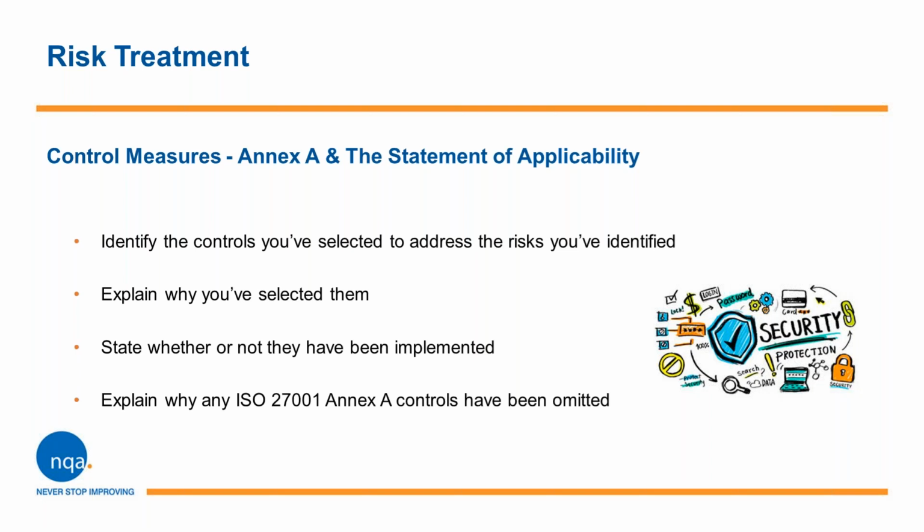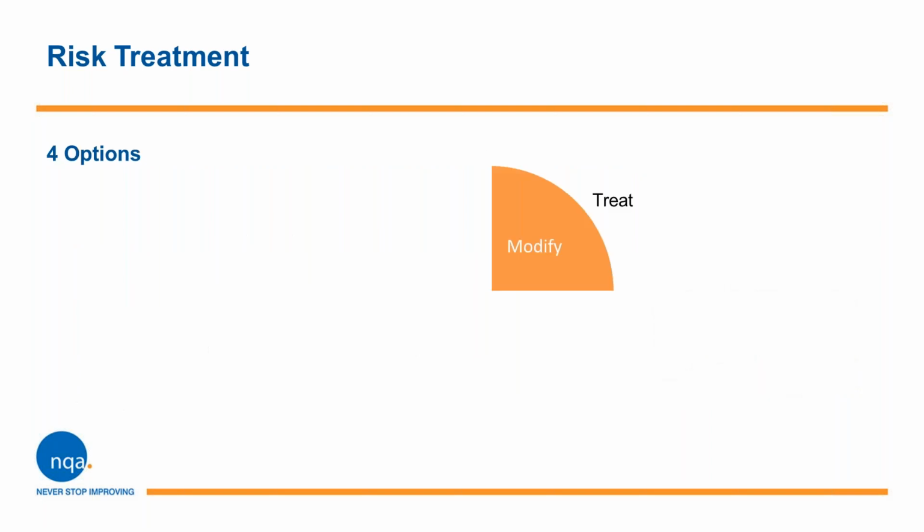Because of that as well, because it lists a lot of your vulnerabilities, a lot of the controls you're using, it's a very sensitive document as well. It's not a document you'd like to be public. So keep it secure, because you wouldn't want to publish all your threats and vulnerabilities out in a public domain. So going back to our risk treatment options there, so we had treat or modify. Someone mentioned, why modify, why not reduce? Well, yeah, it's the same thing. Again, use the terminology that fits for you, really.